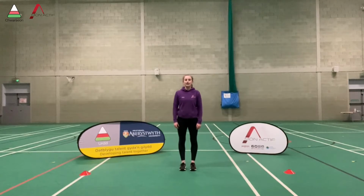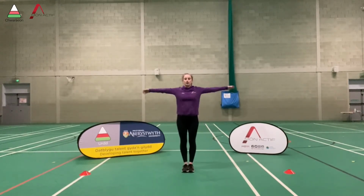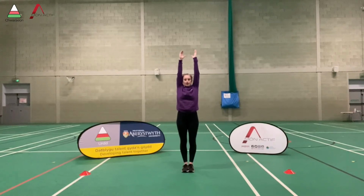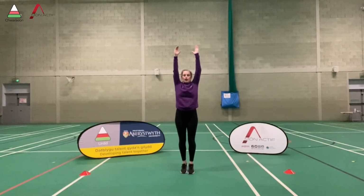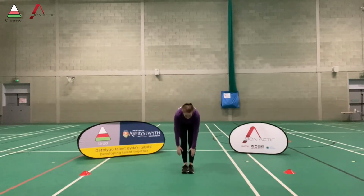Nesa, i ymestyn, da ni am gychwyn hefo coesau at ei gilydd. Dwylo i fynd i'r awyr. A mlaen ar flaenau traed, up onto our toes. Da iawn, dal. Da iawn chi. A stretch lawr at y llawr. Da iawn, cadw coesau'n syth.